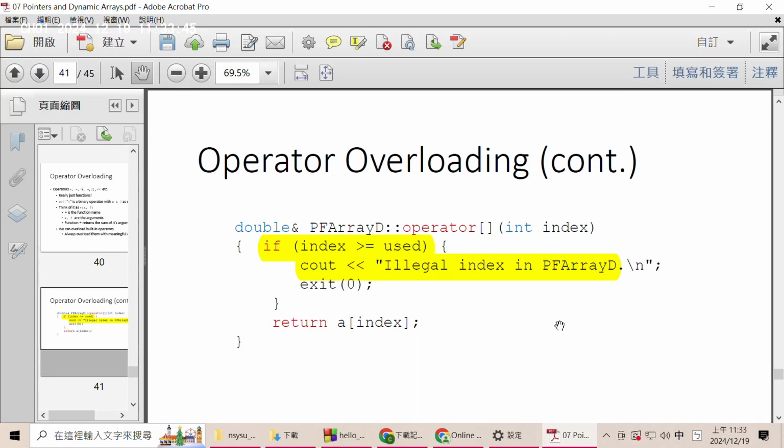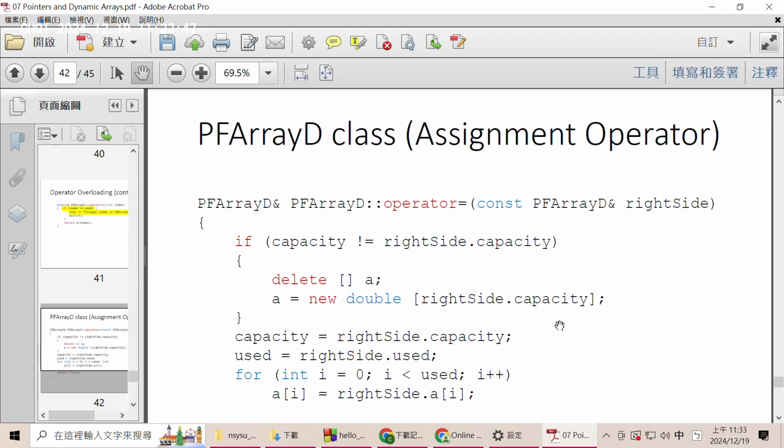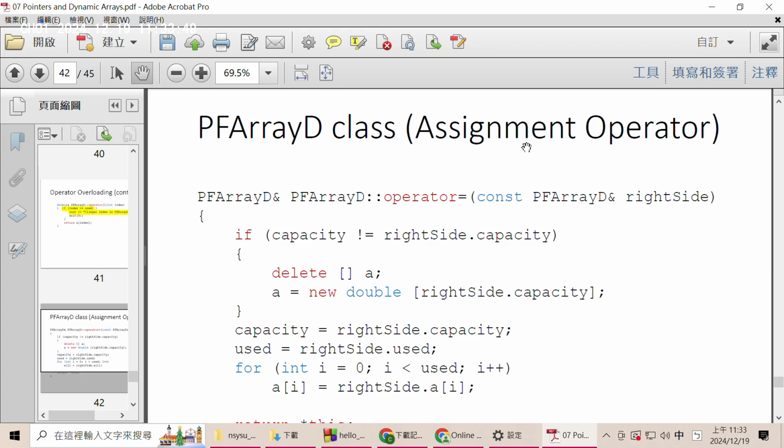So next, let's see the implementation of the assignment operator. This operator accepts one input. It's the right-hand side of the assignment operator, and its data type is also P of array D. And we use call by reference, so here we use the ampersand operator.